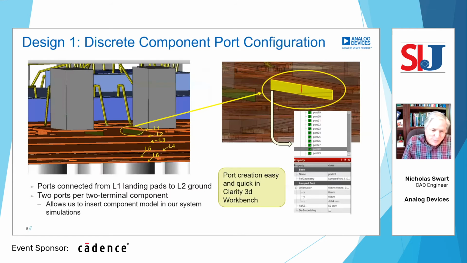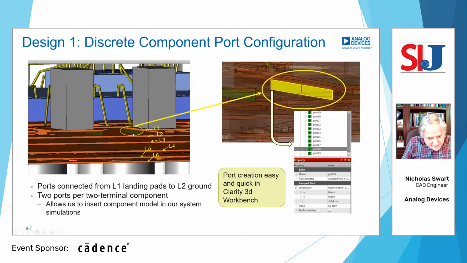Oh, I forgot one more thing on simulation setup. So the discrete components, the SMDs in this, we wanted to bring ports out for those. In Clarity, you can put models into Clarity for things like discrete components or for any component in the system. And then Clarity will incorporate those models into the final S parameter analysis. But in this case, we decided to create discrete ports for each of these, a pair of ports for each of these surface mount devices.